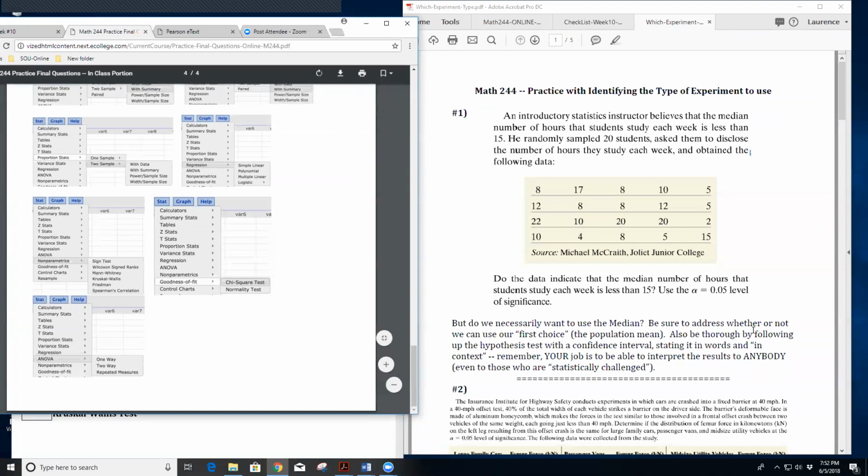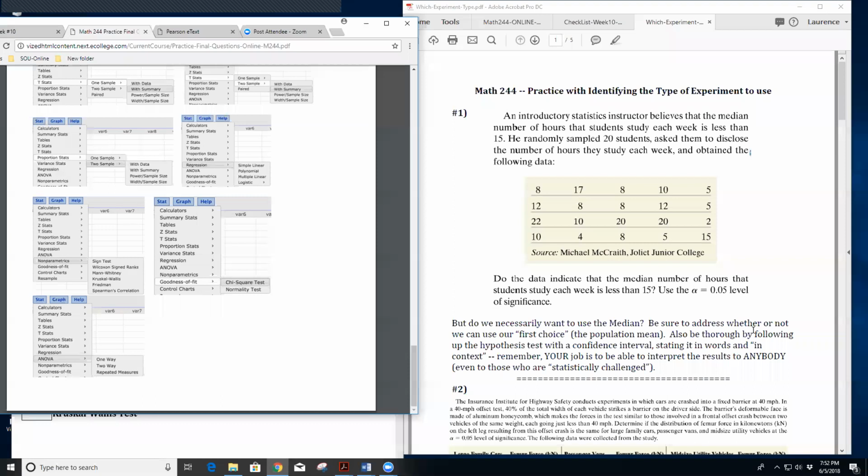All right. So then, of course, you would go ahead and carry it out. Now, of course, we're talking about the take-home portion where you'd actually be doing the work. So what I showed you earlier was what the written part would look like. But this gives you an idea, because this is what you've got to do in real life. Do I get to my first choice, or do I have to use my second choice? Because the sample size is less than 20.